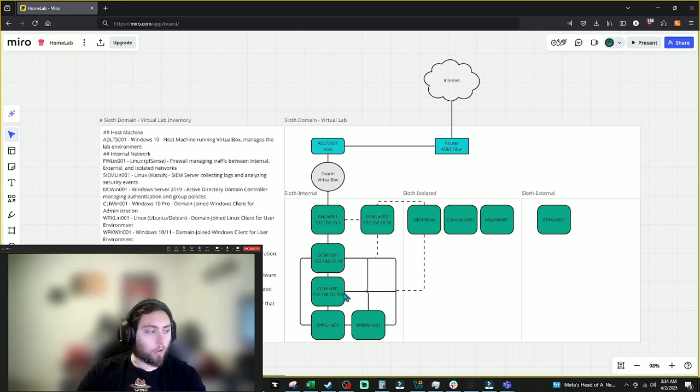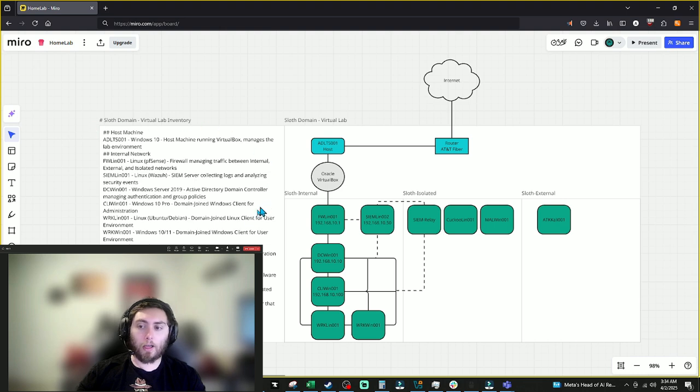Likewise, whenever we get to our client machines here, our first Windows client machine is going to be 10.100. Our Linux machines will inevitably be 10.200 and then 10.201. Naming conventions are what you want to utilize whenever you're building lab environments, real life environments, what have you.